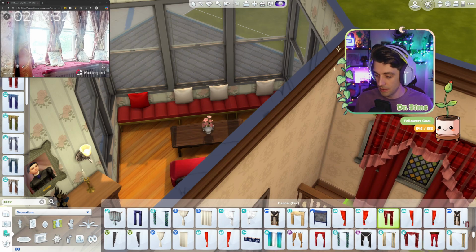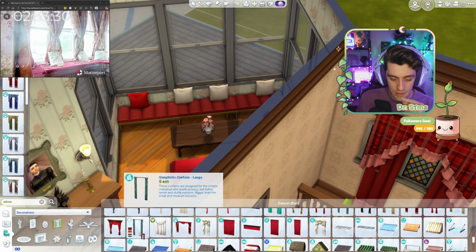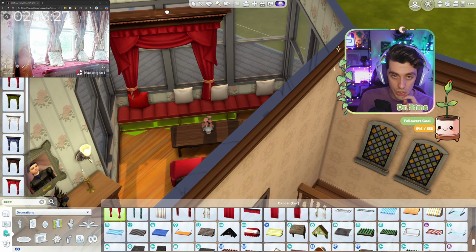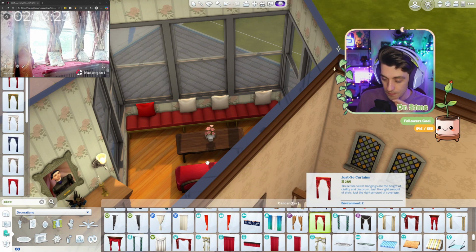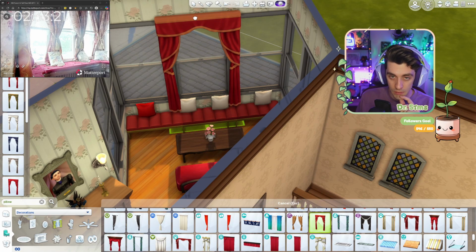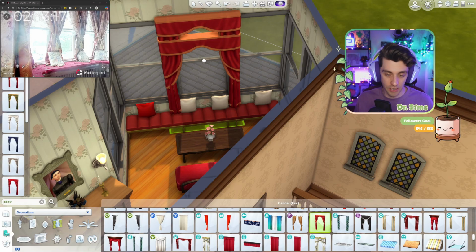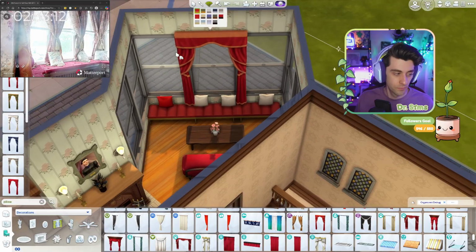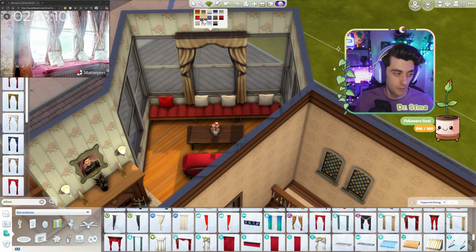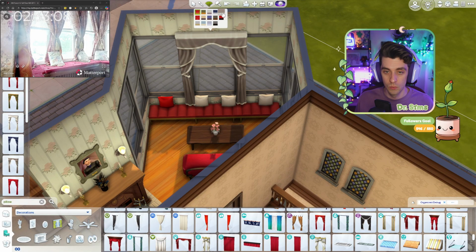Oh, I don't want that. This is gonna be interesting, very interesting. What are the swatches for this, actually? I kind of like that. Why is that the only one with the design?